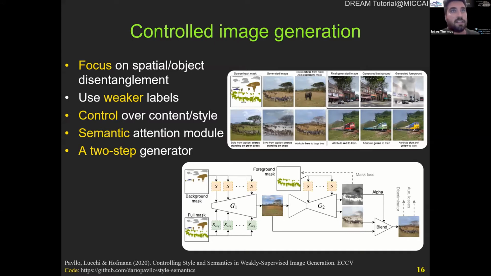So the recent paper by Pablo et al. follows the idea of using attention as a semantic driver and uses a semantic attention module that separates information in semantic masks and then adaptively creates content. They use a two-step generator here, where the first generator has a specific task like creating the background, while the second generator has the task of blending the foreground with the generated background. You can see some very impressive results here.